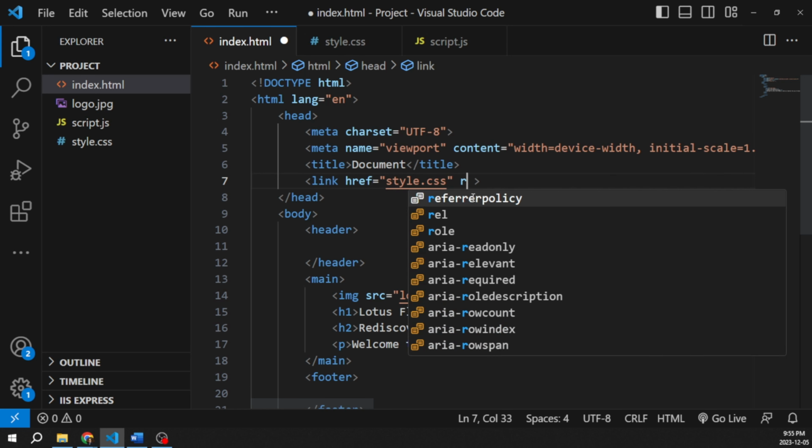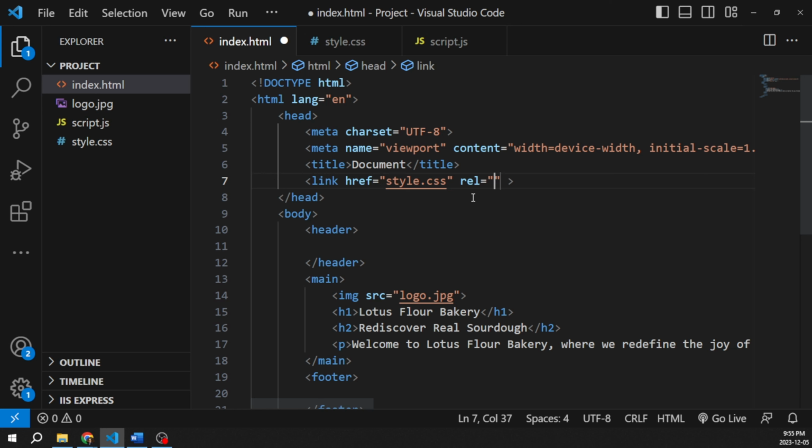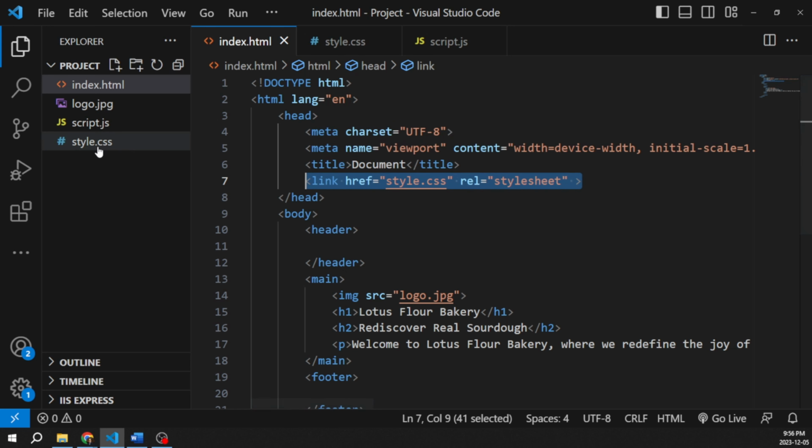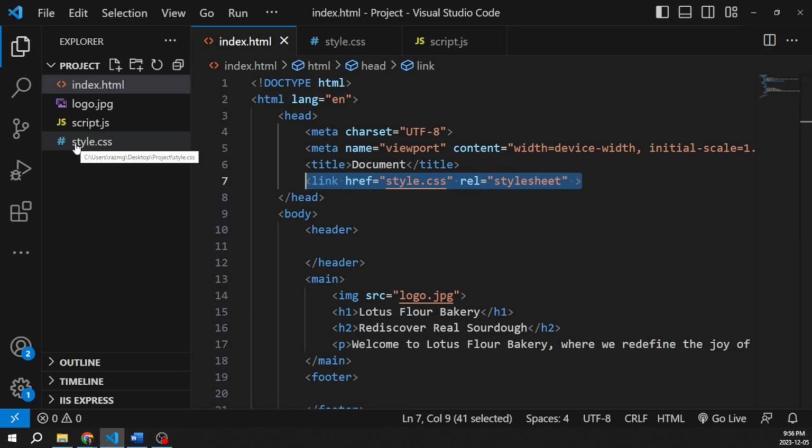And another thing you can add here, which is a good idea, is rel, or specifying what the relationship of the style.css is to the HTML, and in the case of a CSS file, it is going to be stylesheet. Okay, so that's it for linking our CSS file. So this one line guarantees that whatever code, whatever instructions, rules I write inside a separate file, style.css, is going to be applied on the HTML elements of this page. So let's go ahead and test it.